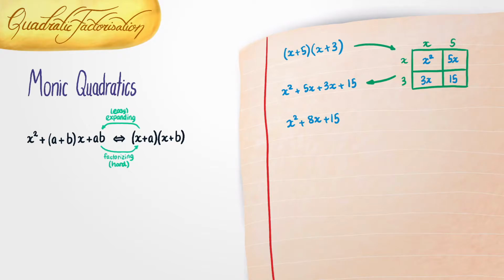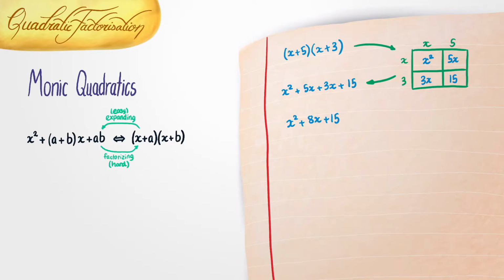Now because factorizing is the opposite of expanding, if we did these two steps to expand, then we want to do these steps in the opposite order to factorize. But then we run into this problem over here. This 8x over here, how are we going to know to break it up into 5x plus 3x? I mean, you could write 8x in a whole bunch of ways. You could write it as 4x plus 4x or 2x plus 6x. So how do we know that we need to use 5x plus 3x?